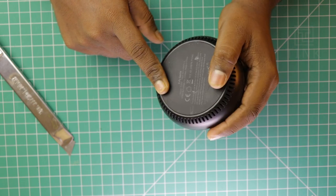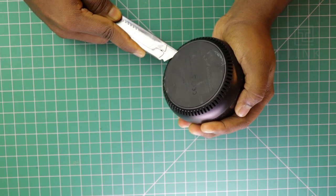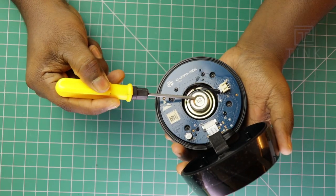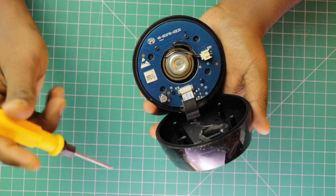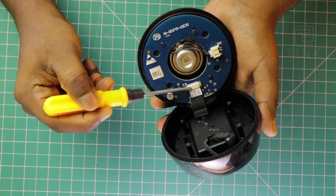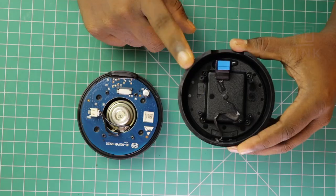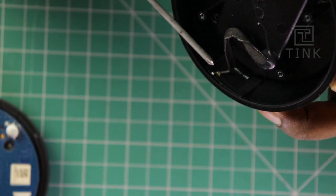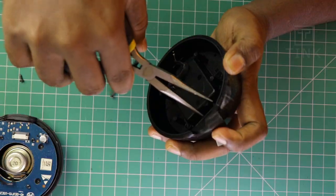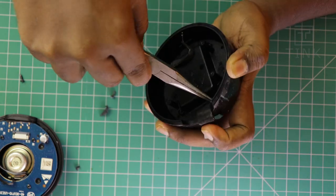The screws for opening the device are neatly concealed under the silicon rubber. Let's first remove the silicon rubber — use a knife to carefully peel it off so that we can put it back at the end. Now let's remove the screws. Upon first look, it appears to have only a speaker and a circuit board. This small box on the top side must contain the processor and wireless-related modules. An FFC cable connects both these sections. It looks like the WiFi antenna is glued to the casing, and the FFC cable is also glued to the casing, so I'll have to remove that to access the electronics inside.